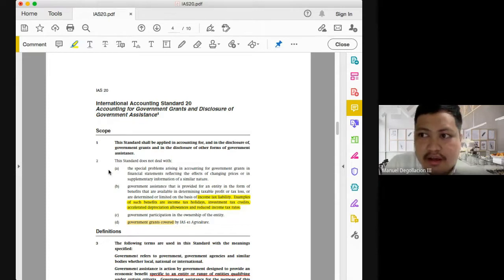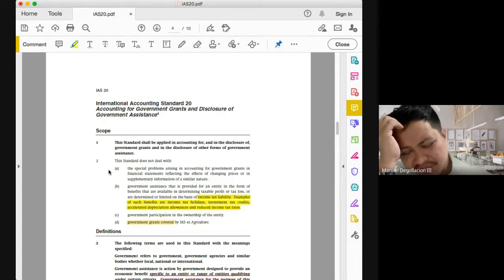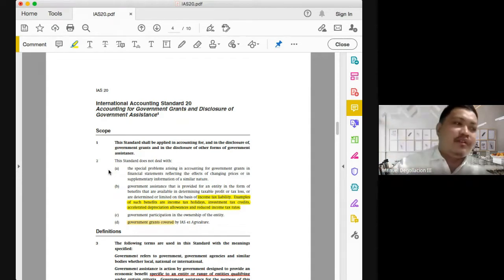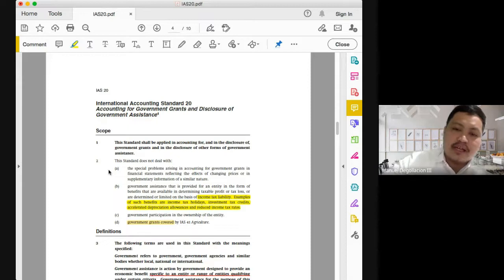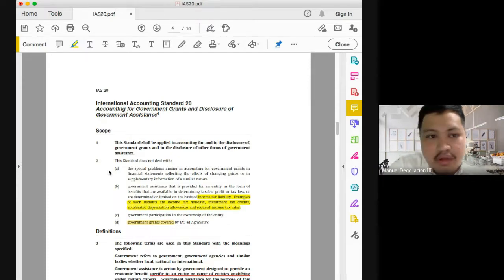Okay. Again, I have told you before that once you become familiar with the different standards, it would be very easy for you to remember whether a certain transaction is covered by a particular standard or not. But here, there's a possibility, class, that there will be confusion on your part. You are dealing with an agriculture, class. You're dealing with, for example, biological assets. Okay, but what if the entity is able to acquire the biological asset through a government grant? Then there is now a confusion on your part.